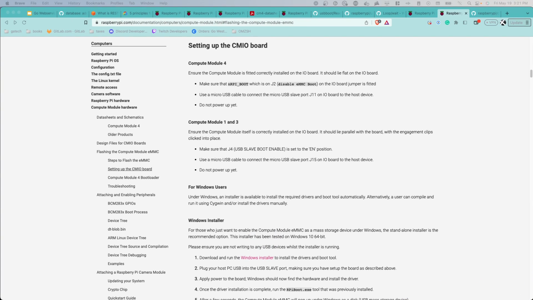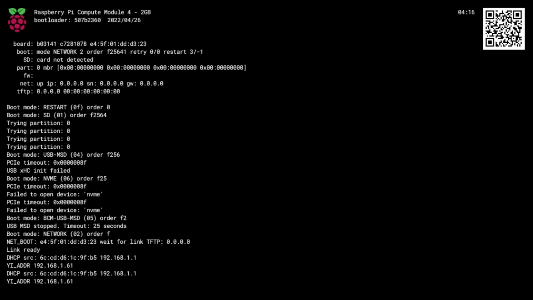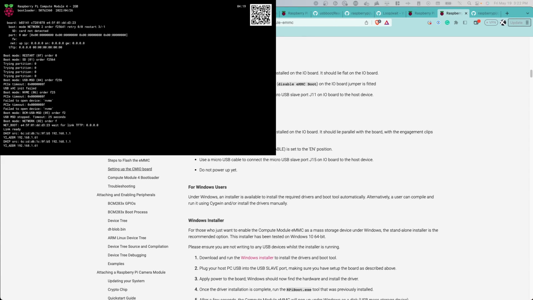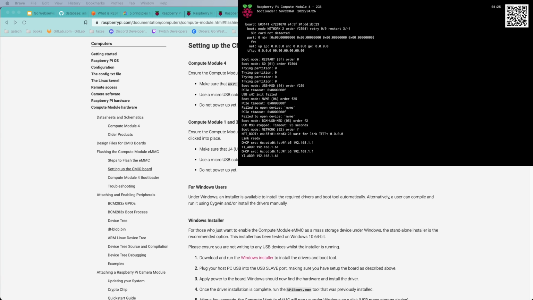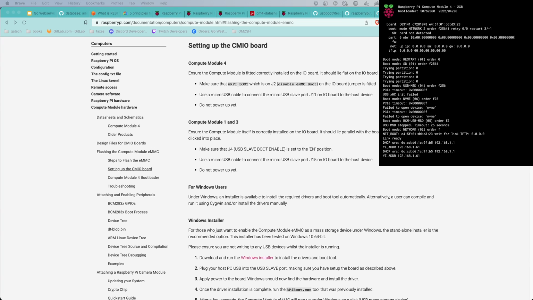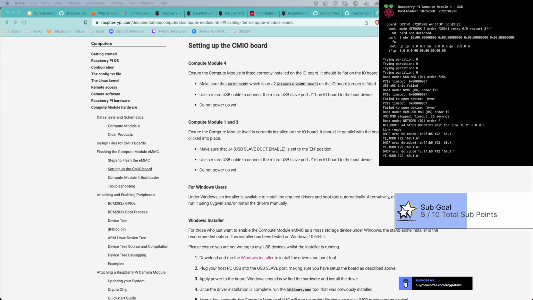And then where's the Raspberry Pi board? There we go. How's that? There we go.